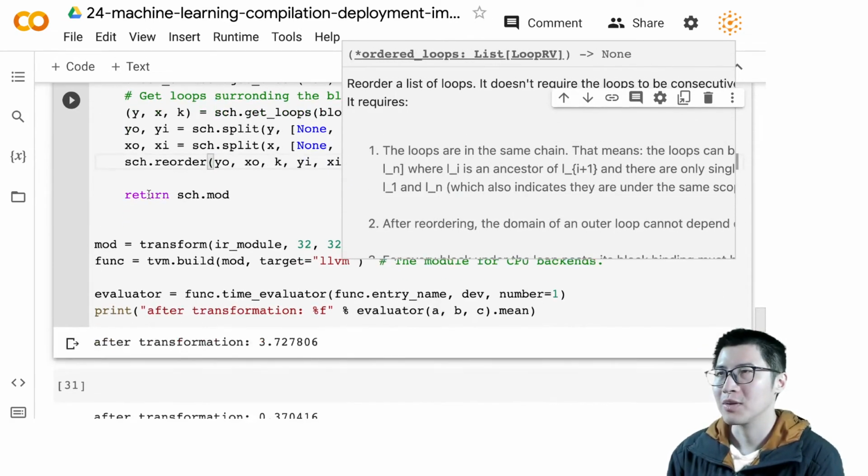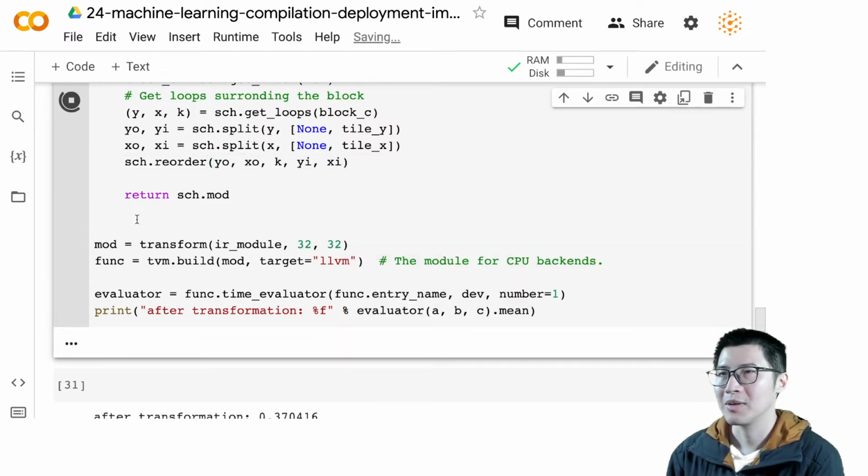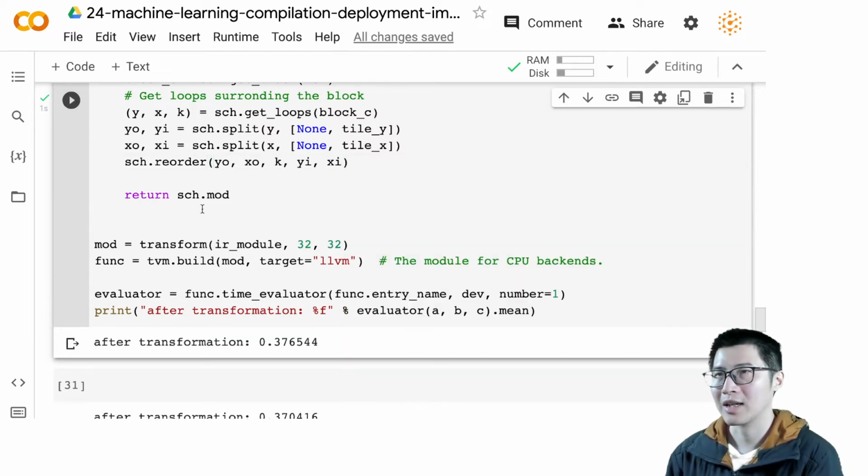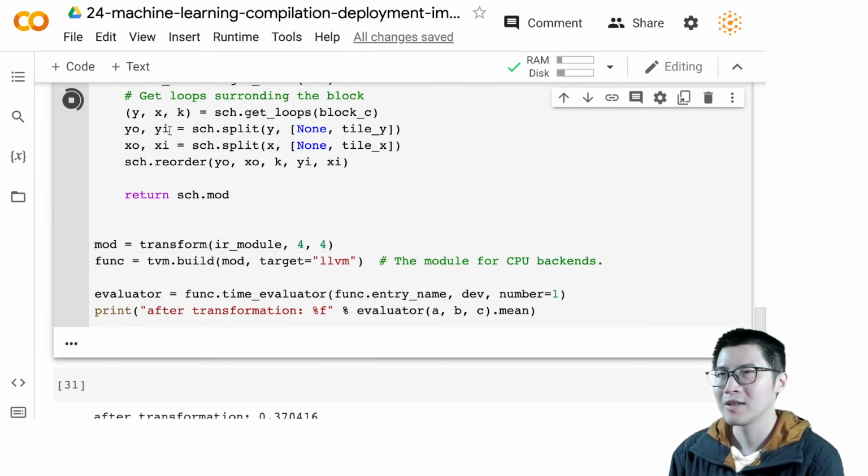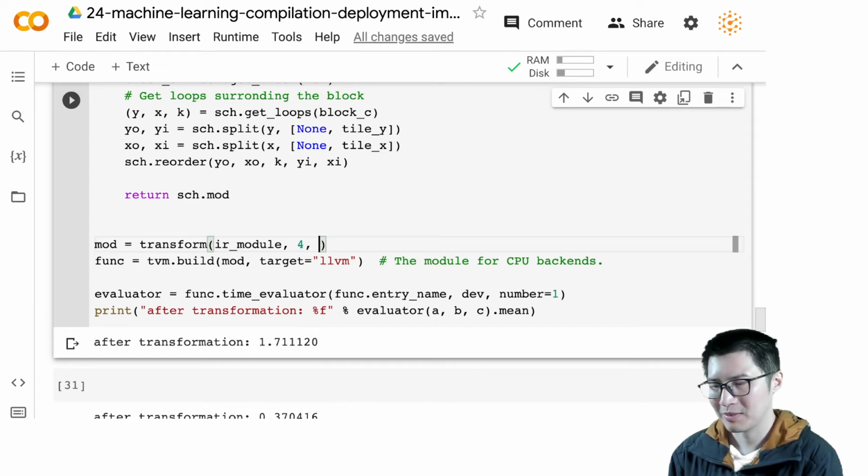Okay. You run this. Run it again. You can get 3.76, right? So what if I try to do it in 4 by 4? You're going to get a different speed, right? It's kind of slower. So what if I try to do it by 4 by 32?